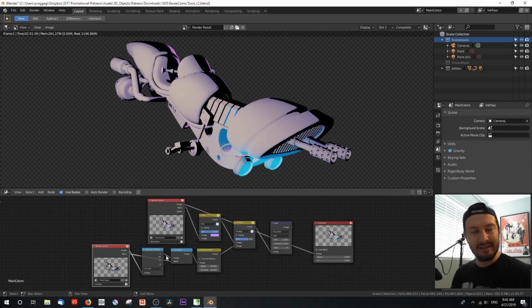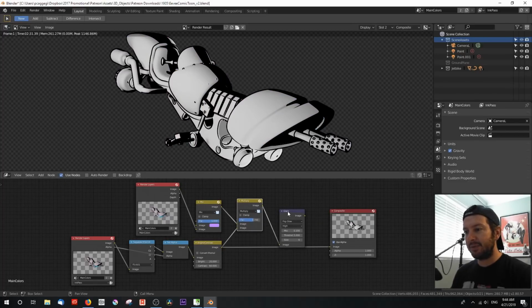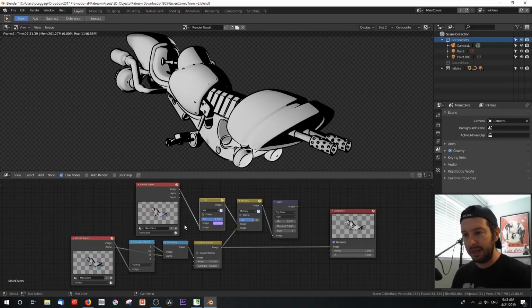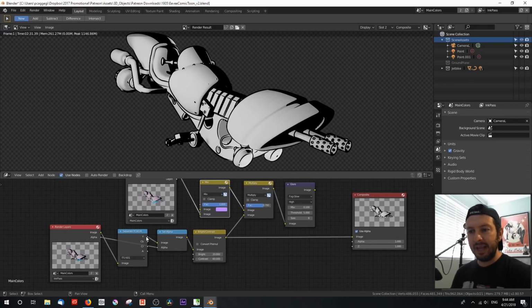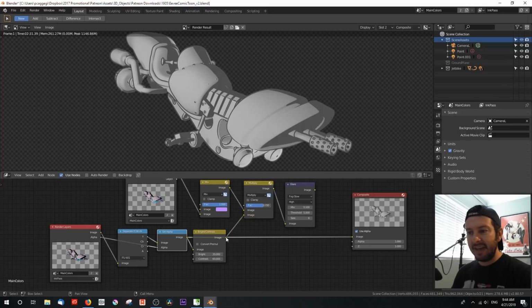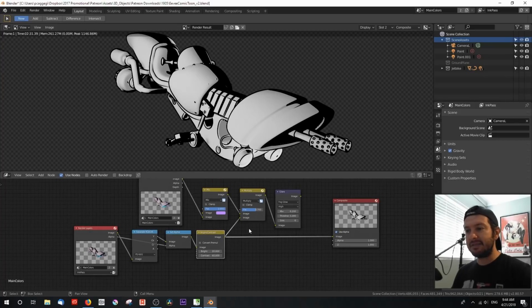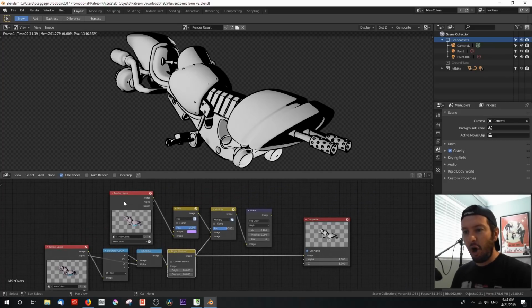Now, how do I separate out the ink pass? All I've done is a simple setup, which is slightly different from a setup that one of you showed me a little while ago. What I end up doing is I separate out the Y channel of the image to get this grayscale version. I have to set an alpha because the alpha actually isn't carried on it. And then I just give it a brightness contrast so that I get my blacks and whites. And now this gives me my ink pass, which I can then composite over the image.